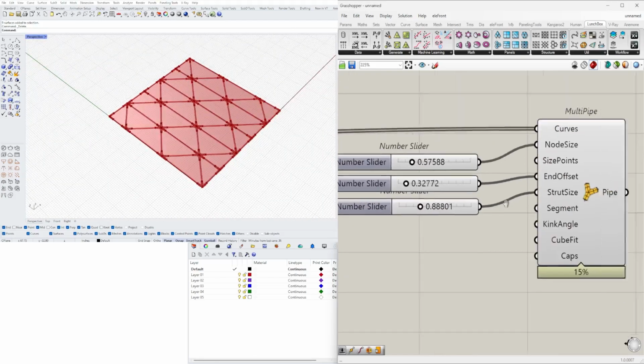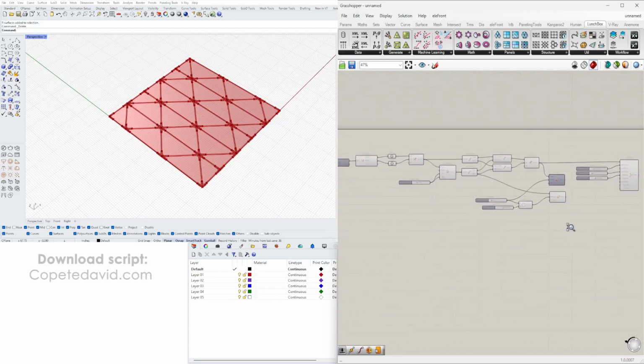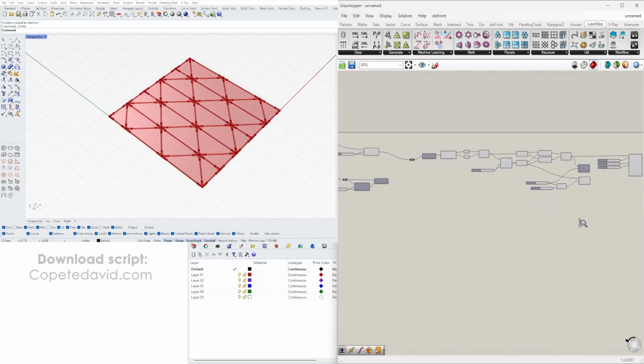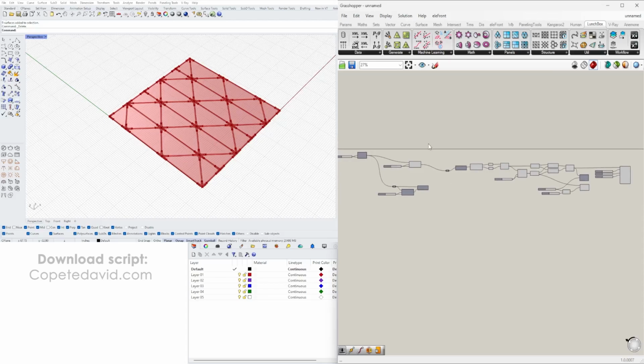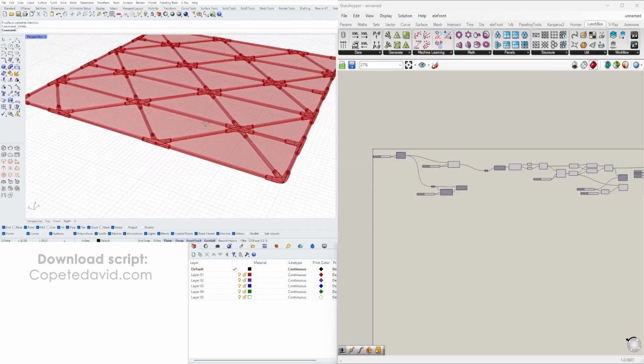And that's the power of parametric design, is if you have a particular design, you can create the algorithm and then introduce new variations so you can see all your options.